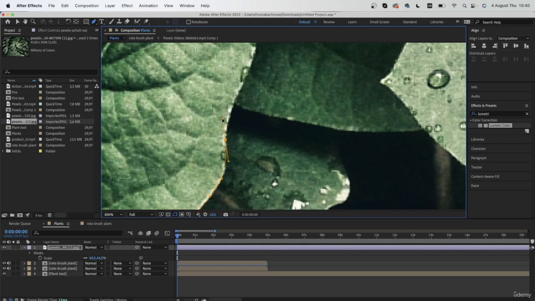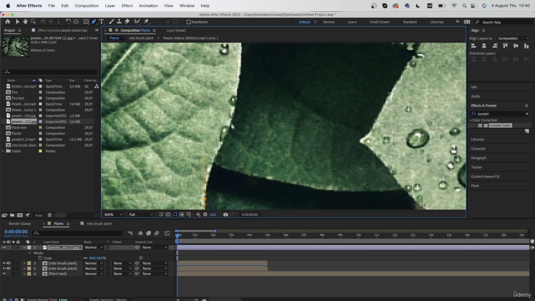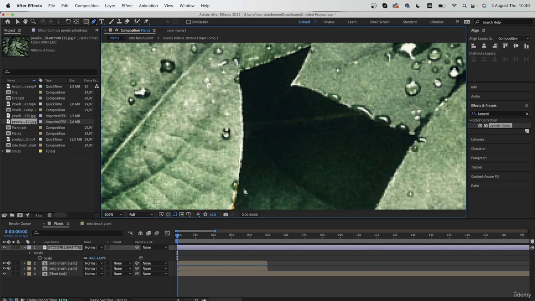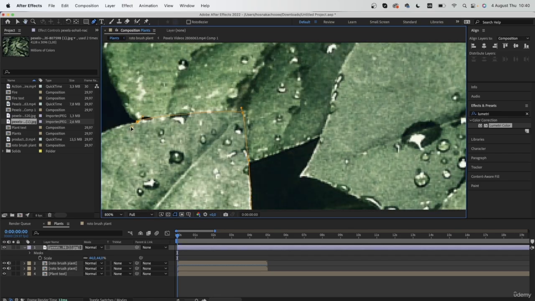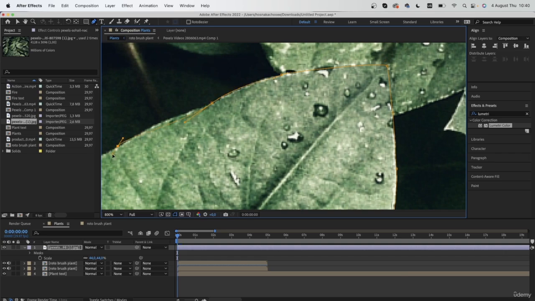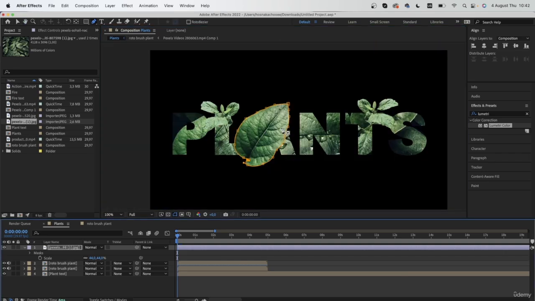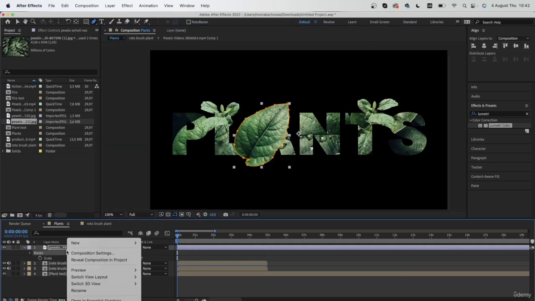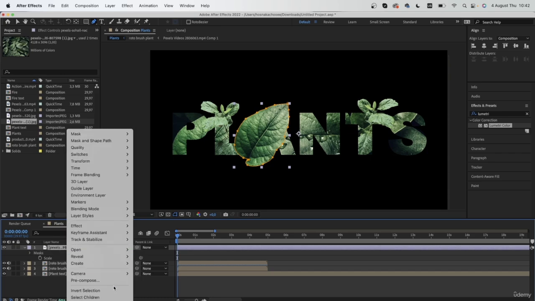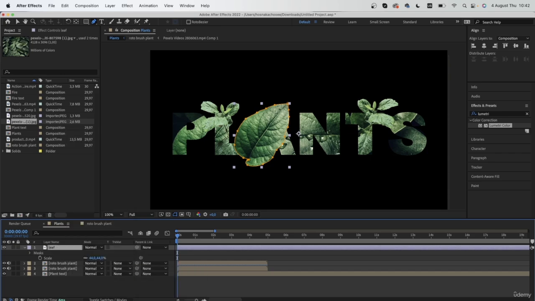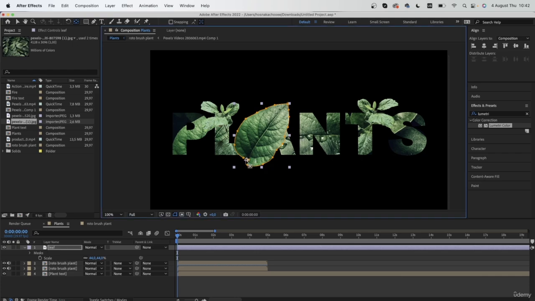Click and drag to make a curve and use the space bar to move the canvas around. You can also grab the handles to work with the curves and just go all around your leaf. Once we have our leaf, we can just rename this into something suitable and use the anchor point to bring it at the start of the leaf.